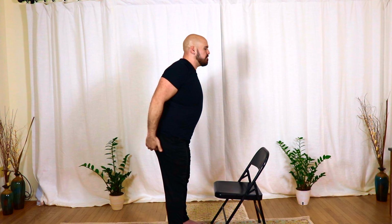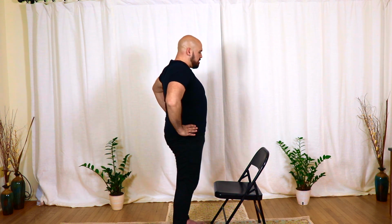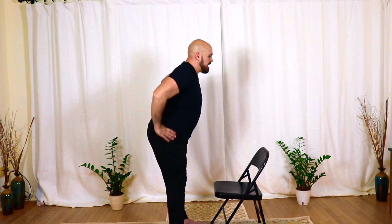In either direction is fine, but try to feel like your head stays over your feet and you're just moving from the crease below your buttocks. Try to move slowly in all directions so you feel the stretch in every part as you're moving. The front of the hips as you come forward, the side as you come out, the back as you press back from below your buttocks.